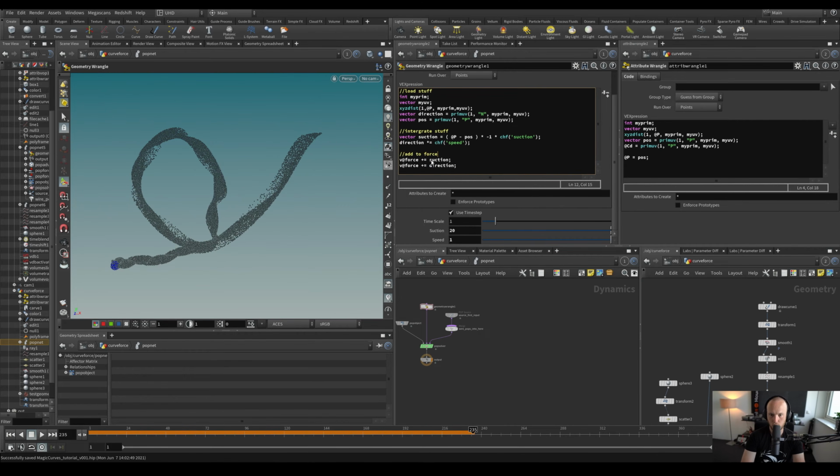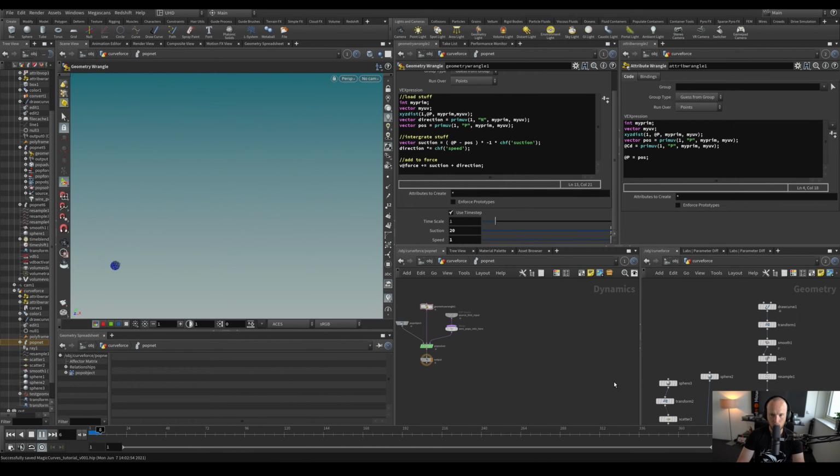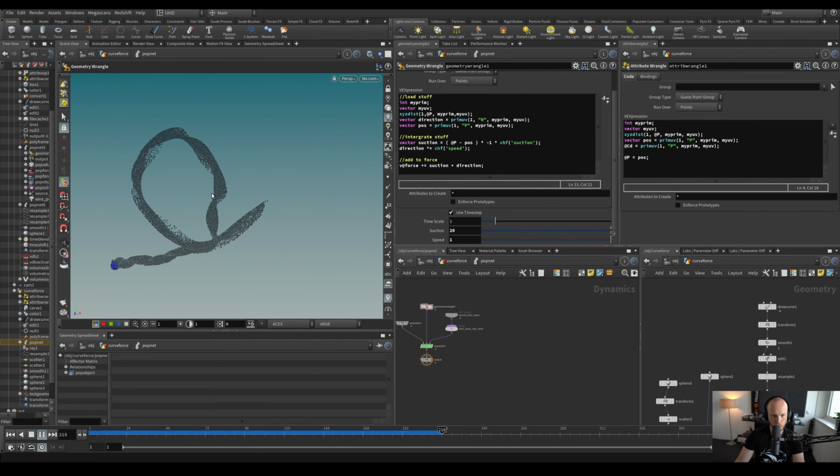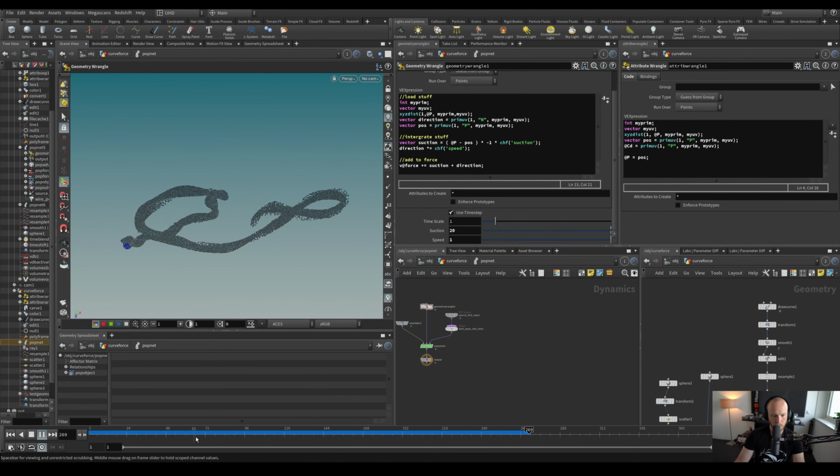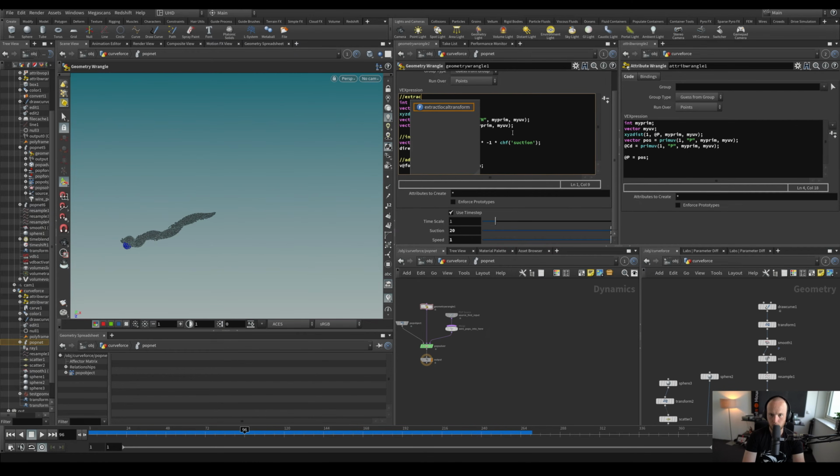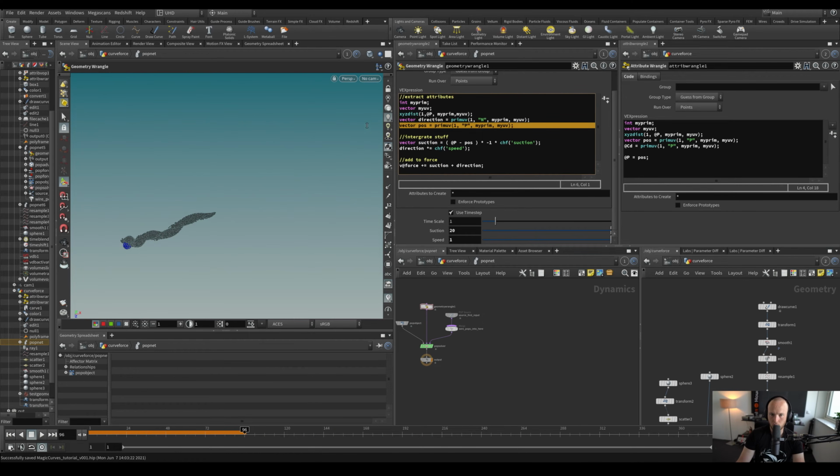Add to force. All right. We could also, instead of doing it like this, I guess it would make more sense to just do like this. So now it's going to move across the curve like that. Beautiful. All right. So we want to extract some more stuff. Maybe you should give it a better name, like extract attributes. Right. So let's also extract curve view.